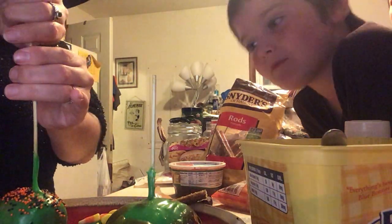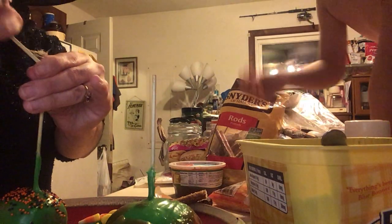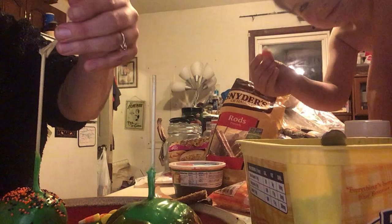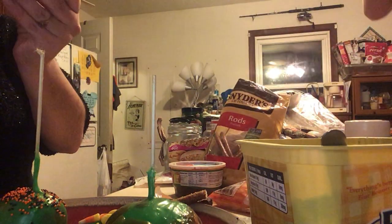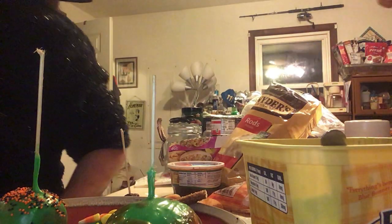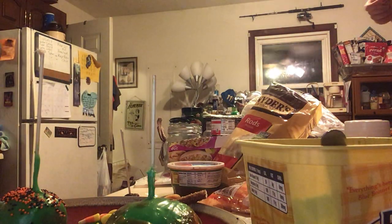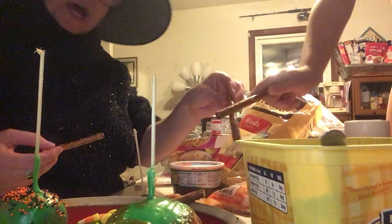Probably not, if we're being honest. Don't put that on and leave it there. Is this so called a pretzel if it's a pretzel but without salt? Yes. You would just call that a biscuit. I mean, if you took the salt off a pretzel, yeah. It's just the biscuit part of the pretzel. Actually, they sell that.